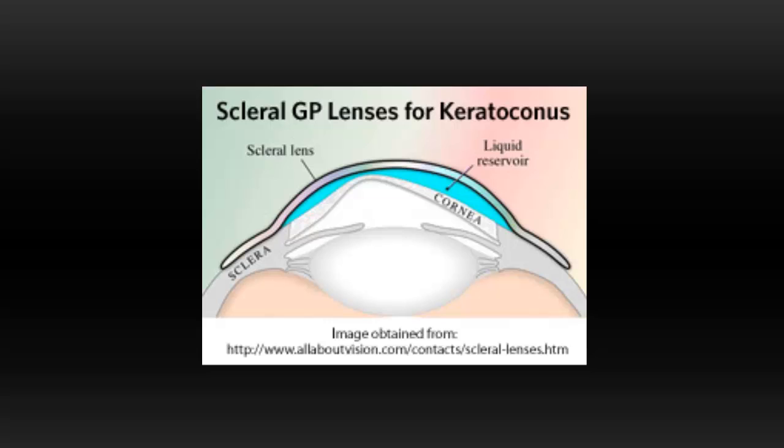The idea is that there's very little tear exchange when it comes to scleral lenses. For this reason, the solution that is inserted into the bowl of the lens is actually bathing that cornea for the entire day. As we understand this, we quickly realize that we have to use solutions that are free of ingredients that can create a toxic environment over a prolonged period of time. There are several types of filling solutions that can be seen in the literature. Let's take a closer look at both the advantages and the disadvantages of some of those recommendations.